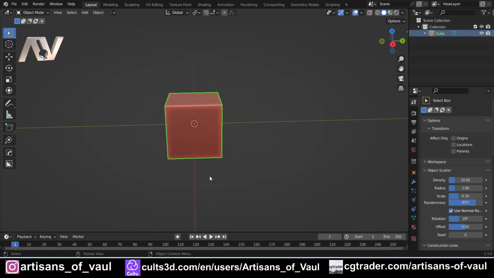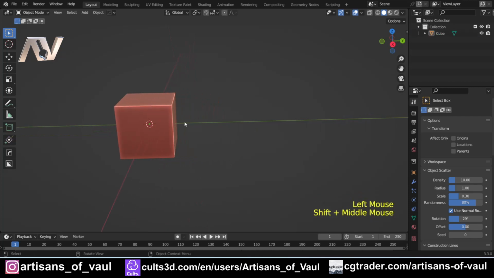So let's first have a look at what this new feature is similar to, so that we can make a good comparison. There's already a similar feature to this found in HardOps. The only difference being that HardOps is a paid for add-on, so let's have a look at that first.